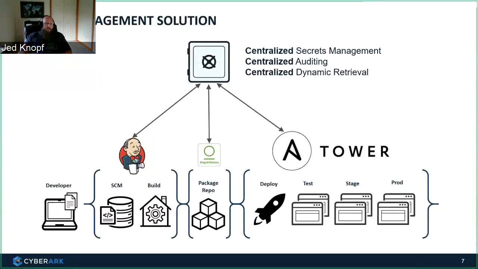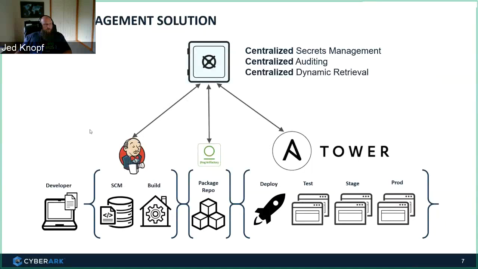We also need to have centralized auditing from a security perspective, because again, when those auditors come knocking on the door and ask, can you produce when the last time this password was rotated, we need to have that full audit trail to go along with that. Now, the other part of this is we need some way to dynamically retrieve it. And that's where I get excited: how do I dynamically pull that credential in when I need it, and not have it sitting hard-coded in my playbooks or in my pipelines inside of Jenkins? And that's really what the solution is going to look like, is how do we address that?